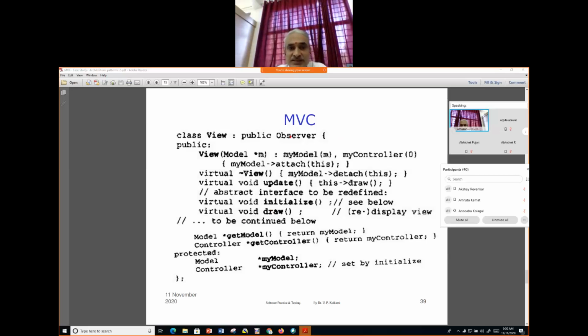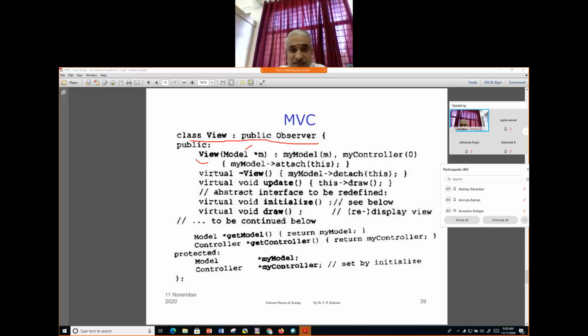See, the observer has the class view. The derived class view is derived from the observer. Got it? It's C++ code, similar to that. It has a constructor wherein the model reference is being put in. This is being created by the main program.